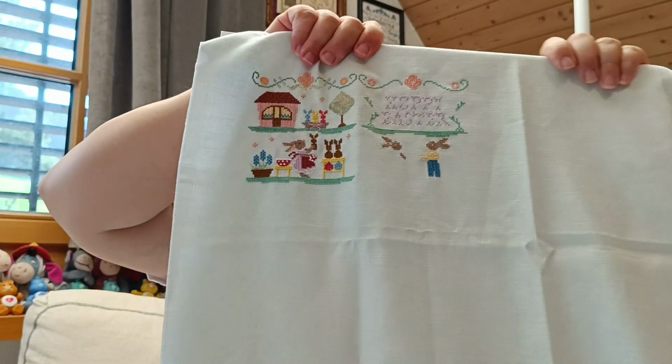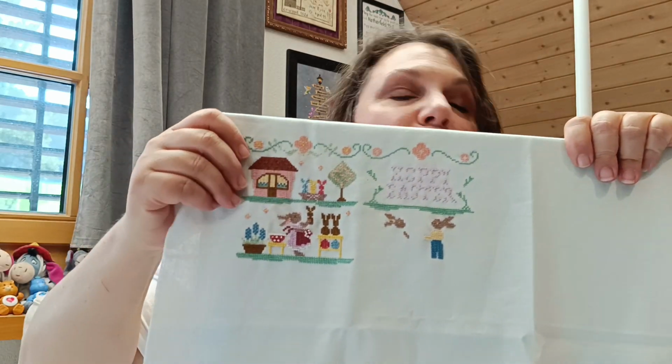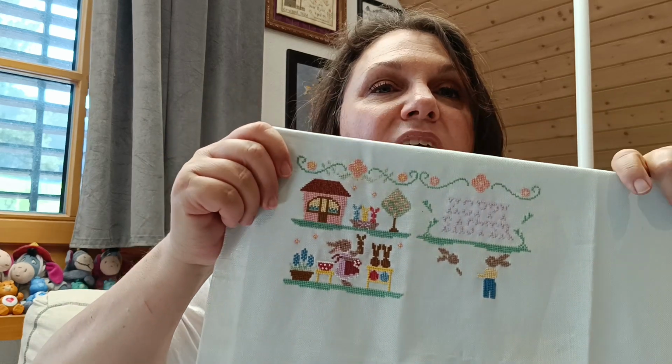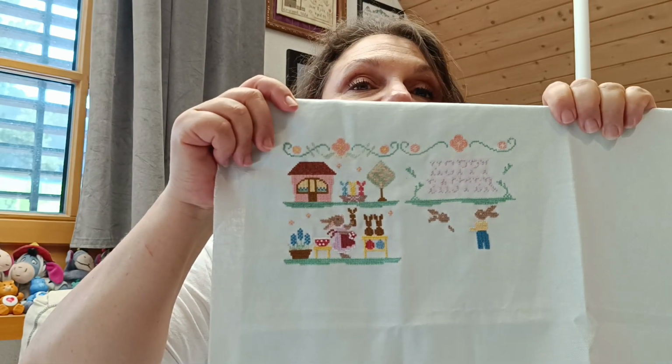And so this is more of that same 32 count, I believe, maybe 36 count that I'm using for my cherry garden. And this is the Easter Village. Let's see what it's called. Hoppy Hollow Easter Village from Vintage Tulip Designs. And I started the next one. Now, I originally said that I had 9 of the patterns. I lied. I have 6 of the patterns.